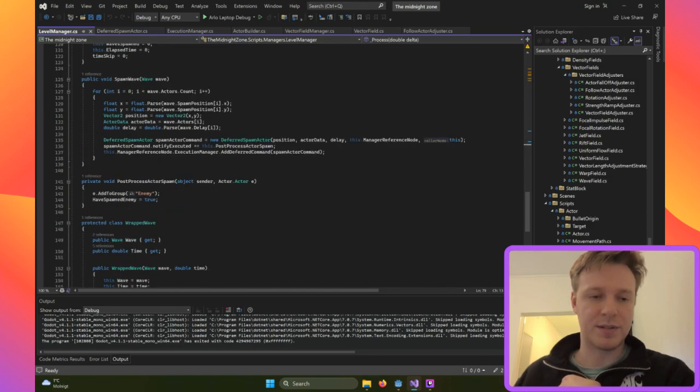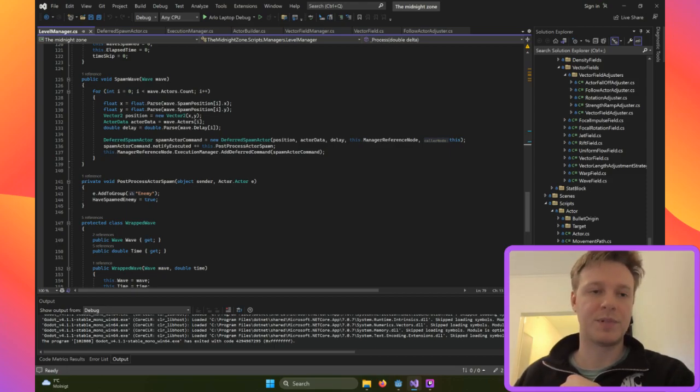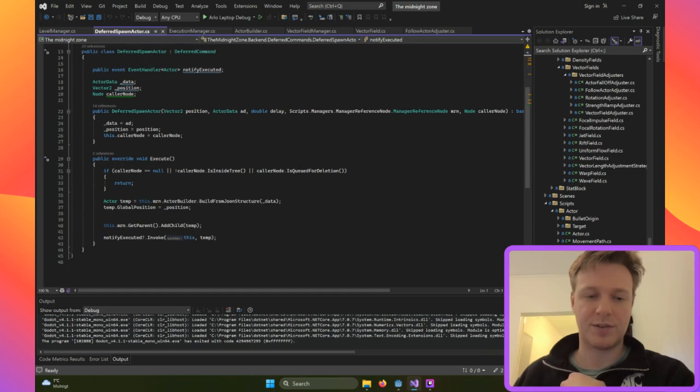When it spawns in actors, what it does is it creates this spawn actor command. We're using a command coding structure. So this is what that looks like. This deferred spawn actor command really just tells an actor builder to create the actor, but it's not executed right away.